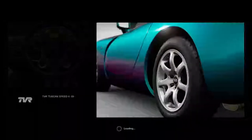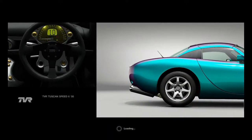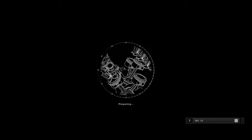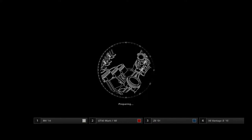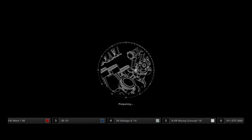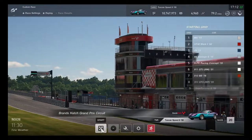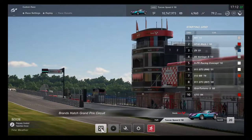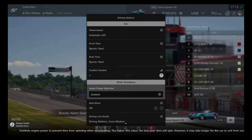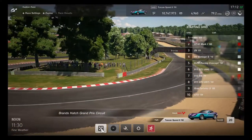Most of the TBR fans really want that Speed 6 to be added into GT Sport, and it's pretty awesome to have one car in the game. I guess there will be more added in later updates, featuring the new TBR GRIP - the second generation model from the original TBR GRIP 500. Right now going on the Brands Hatch Grand Prix circuit to get ready for the Speed 6 to race on the UK track again.